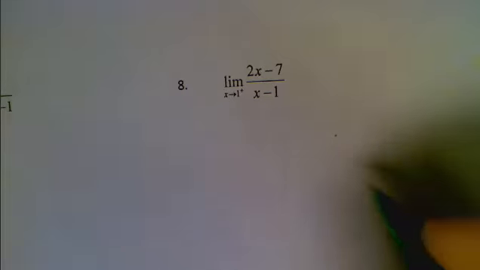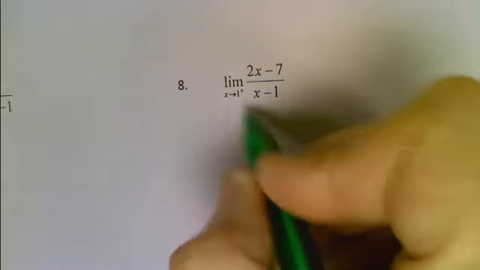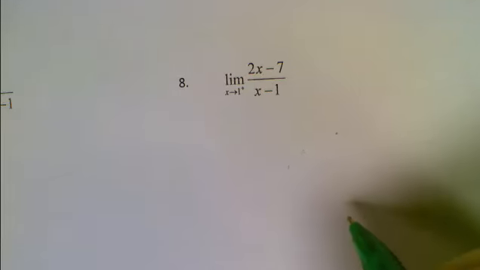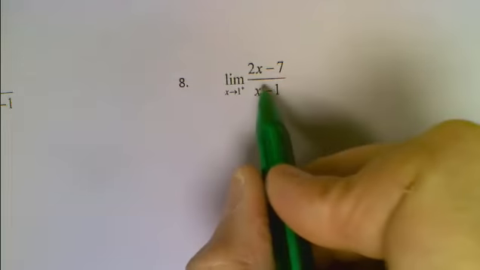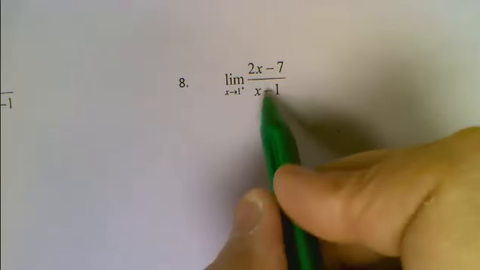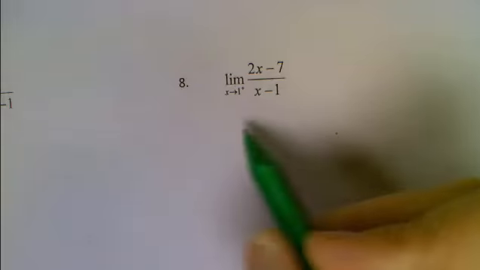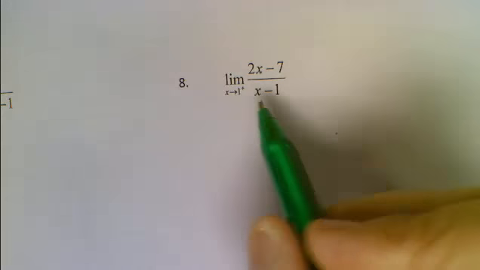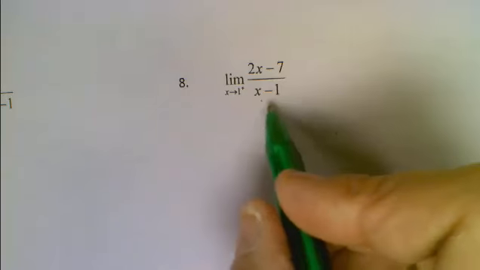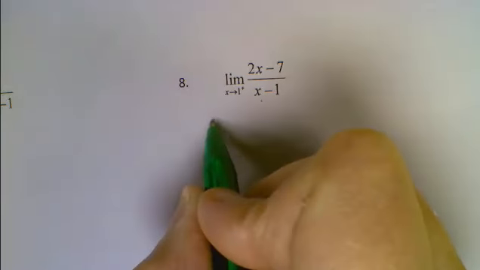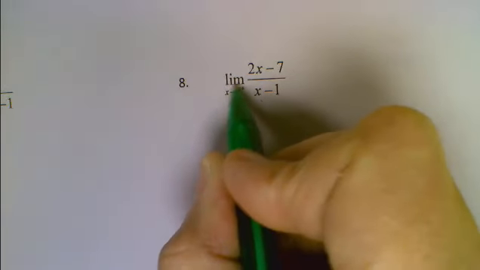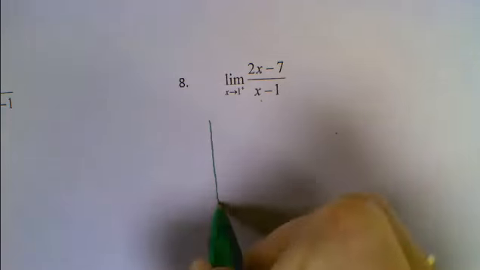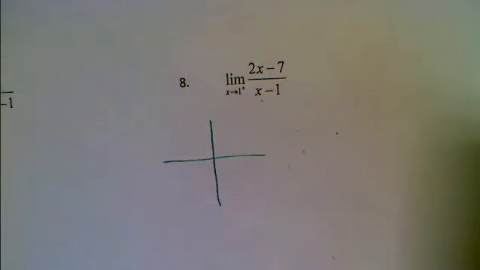So what you need to look at, let me look at number 8, it's a little simpler. This is a rational function, so we need to think about what we know about rational functions. So we first factor, and if something factors, remember there's a hole. Well, in this one, I can't plug in the 1, nothing factors, so I know it's a vertical asymptote. So now to look at the limit as x approaches 1 from the positive side, one of the ways to show your work on that is to graph it.